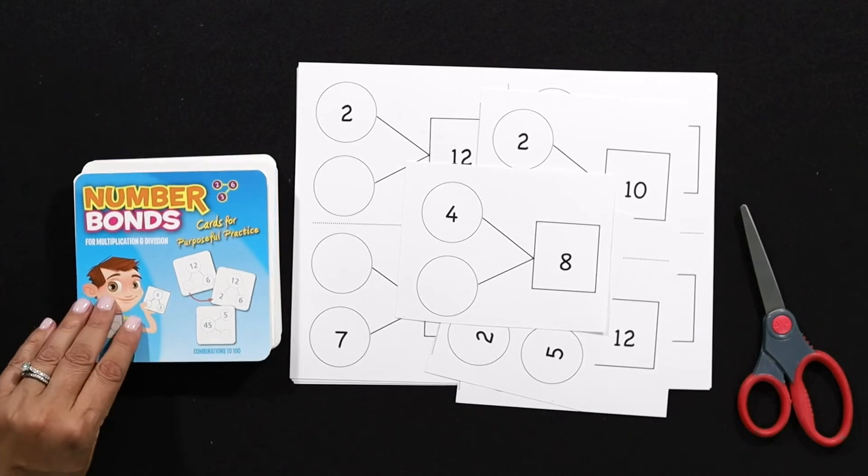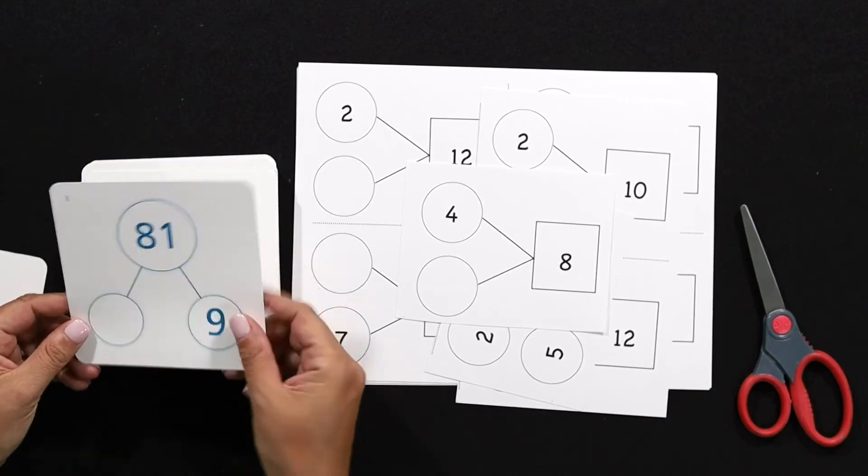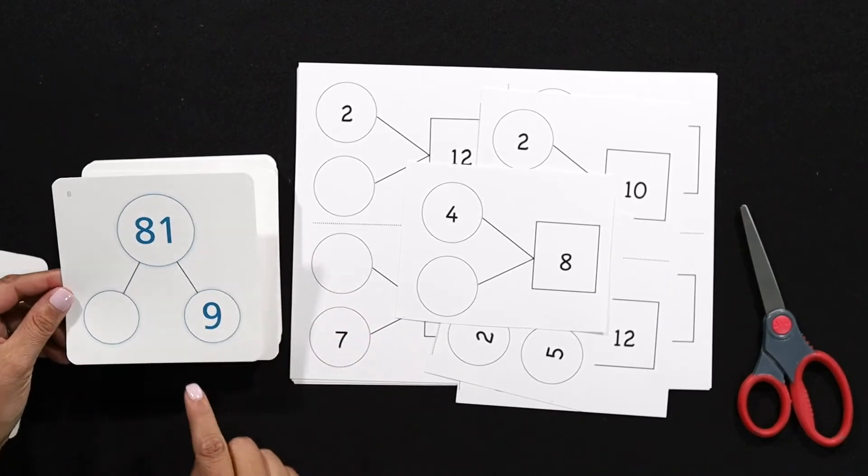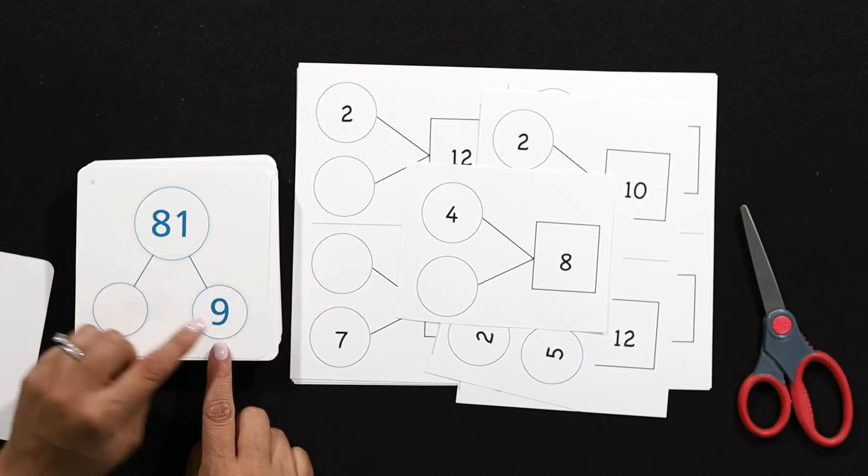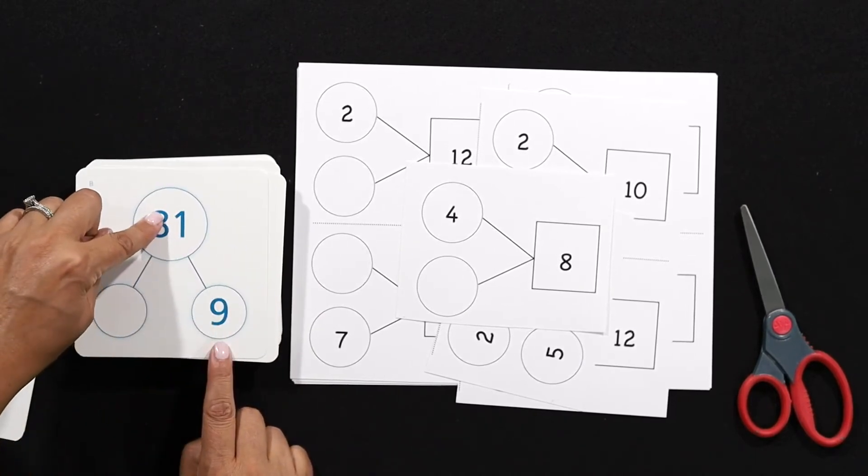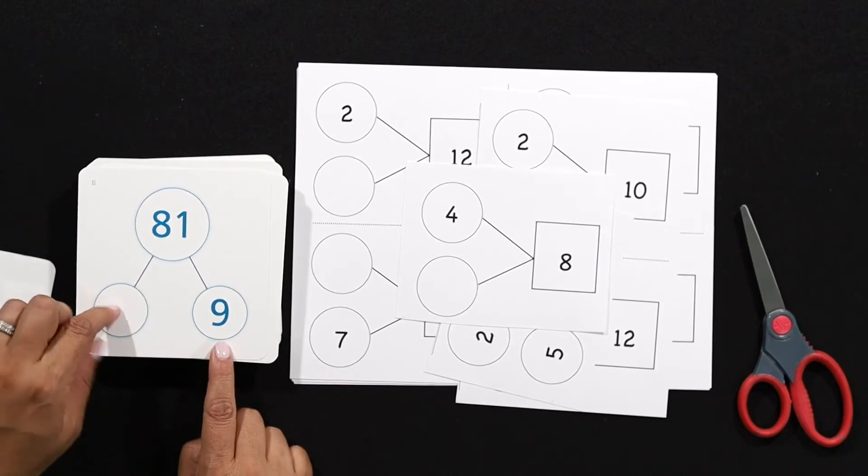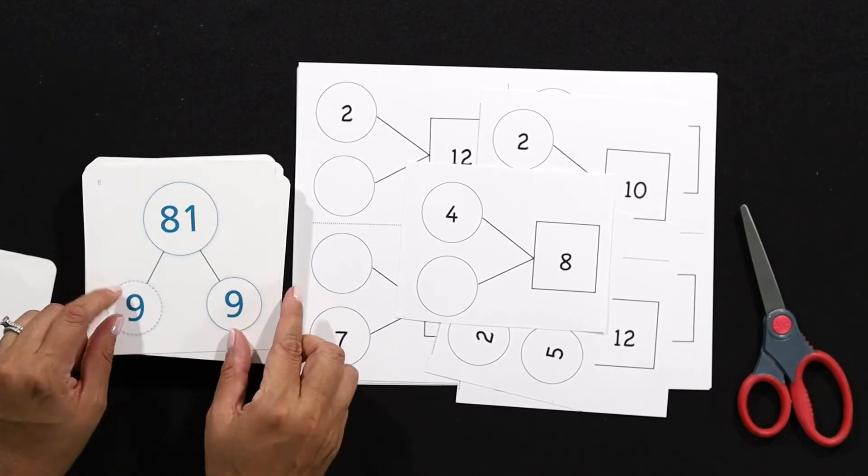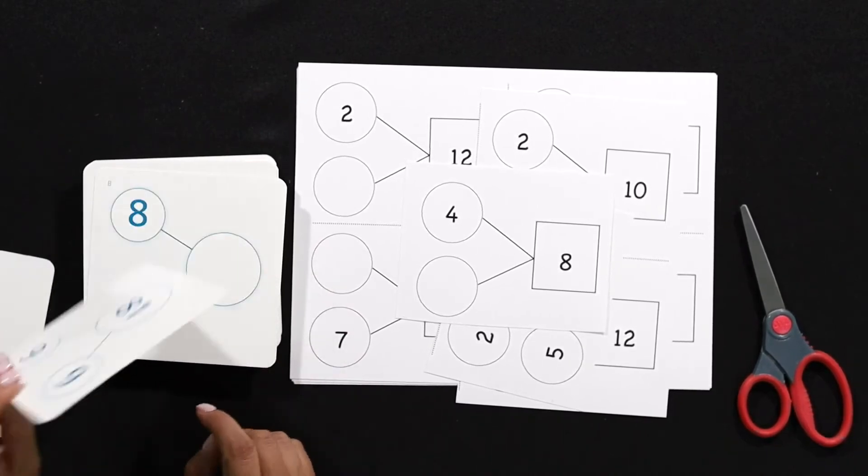The other way that these are sold is also in more of a consumable product where you are not necessarily needing to copy them every time. Sometimes you'll have cards that will have the total up here, and this is really asking how many groups of nine are there in 81. So students would know that the spot here would be nine. These cards in the back actually have the answers for kids to check their answers or if they were doing partner work.